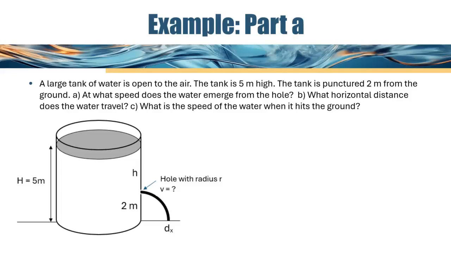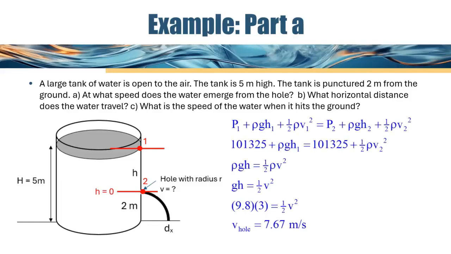Let's start there. Since we just talked about it, I'll go a little bit quickly here. Again, I need to pick 2 spots. The spots are going to be inside the tank at the top of the water level and at the hole, but right outside the tank. Then I'm going to draw horizontal lines so that I can choose an h equals 0. Now I'm ready to apply Bernoulli's equation. At spot 1, I do have air pressure because the tank is open, 101,325. I do have some height because I made this h equals 0 and I'm above that height.